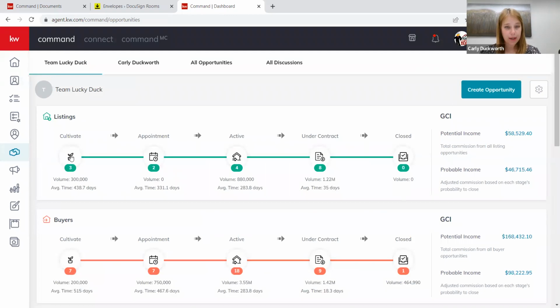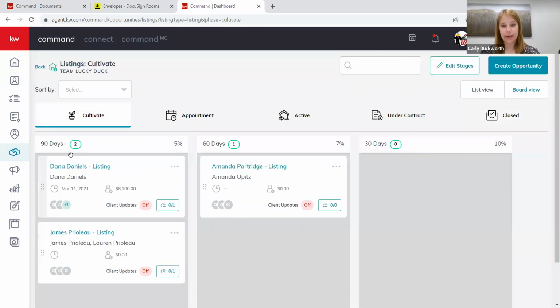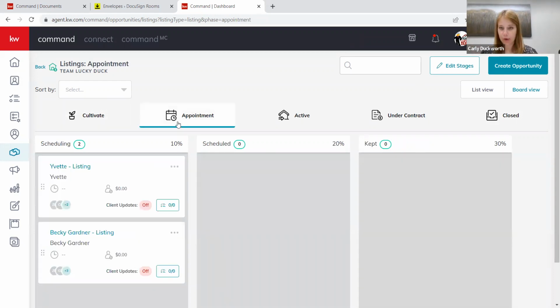Our seller pipeline is a little more consolidated in terms of the stages. So this is under cultivate. We have a 90-day, 60-day, 30-day. So it's just where are they? When do we think we'll list their home? We have the appointment. It's the same category as those last time.